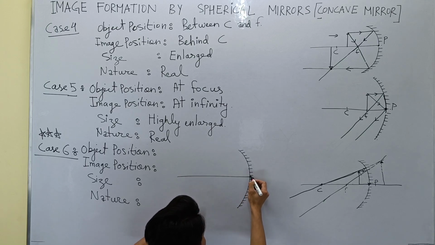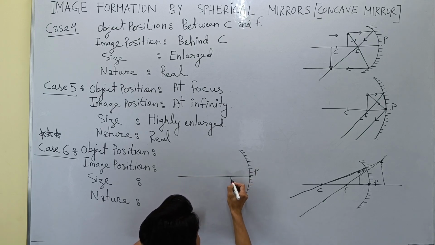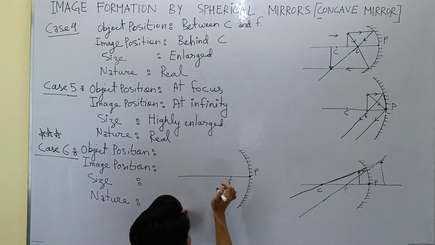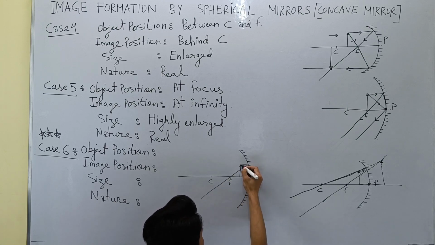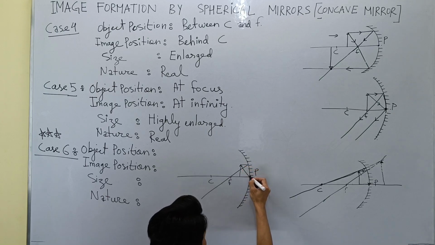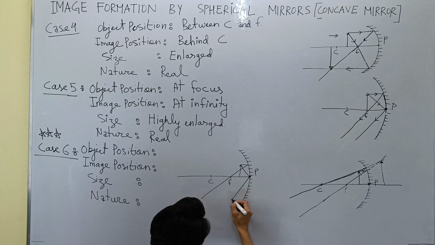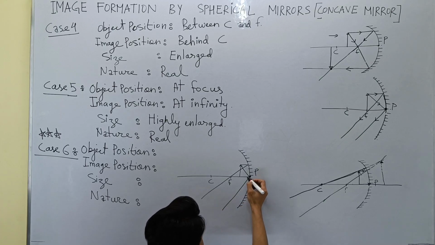This is the principal axis, this is the pole, this is the focus. If we try to get a good one, we get a bad one. So this time I'll just try to draw the normal one. Parallel, passes through focus, then enters here. This time I know for sure I'll get it. Okay, yes. See, when you don't expect, you get the best.